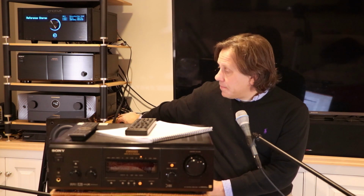The more time that goes by from hearing one thing to the next, your memory gets lost. It's harder to remember what it sounded like. That's why this A/B switch is so beneficial in this comparison.